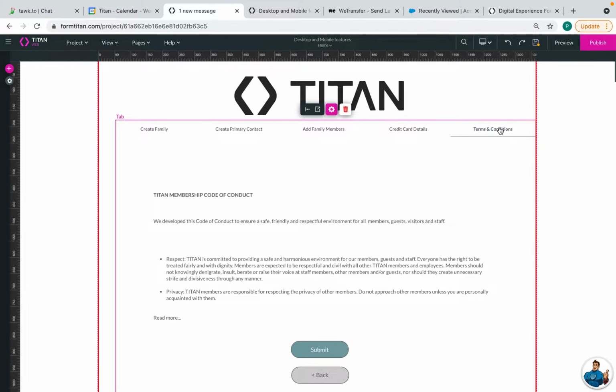So I'm going to start by just showing you the preview of both the desktop version and then the mobile version of this site from a user's perspective, so you can see the flow and see all the ways that I have built this out. And then I'm going to show you the steps that I took to make sure that everything triggered correctly and worked correctly for my users. So let's get started by just seeing the desktop version.